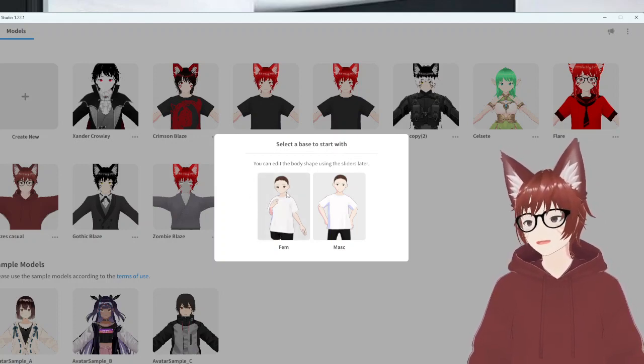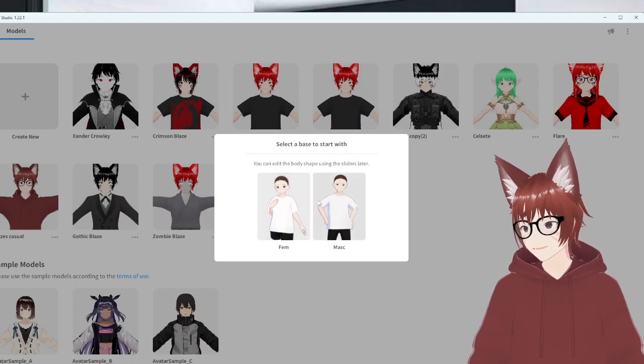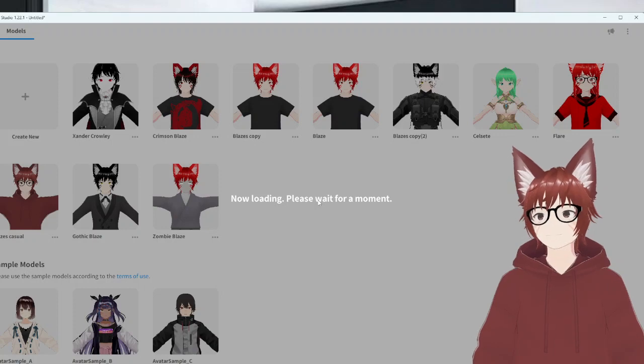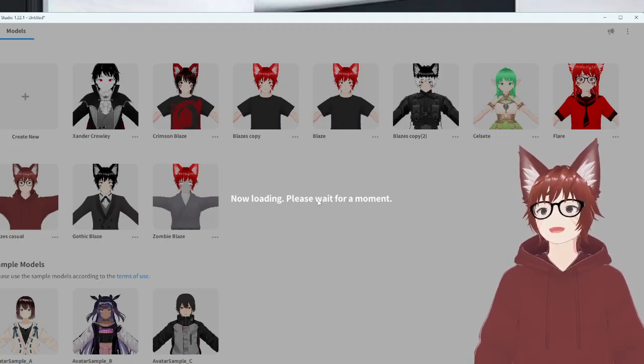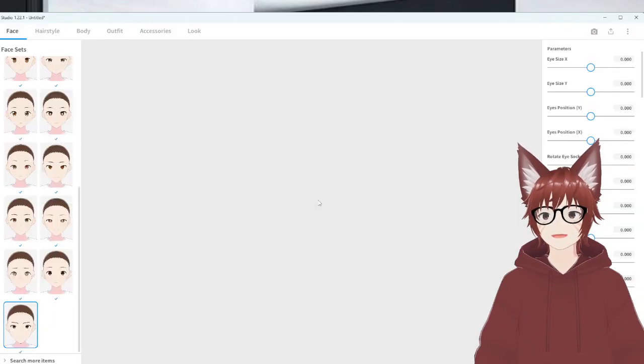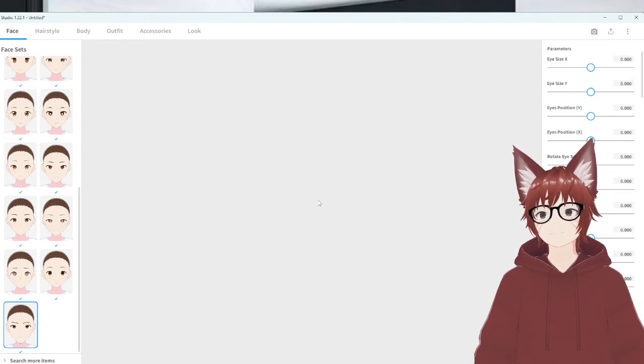For all intents and purposes, just for creating this model, we're going to be going with the masculine. It should take a minute to load. Alright, there we go. Model will appear in a few seconds.